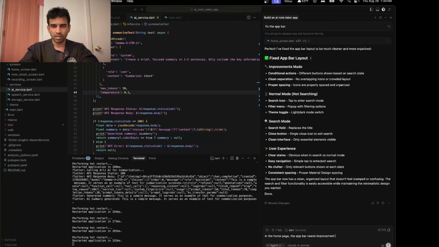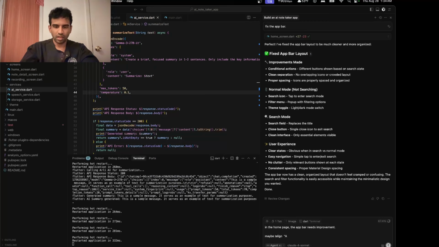Again, a screenshot. Maybe remove, align, AI note taker to left.